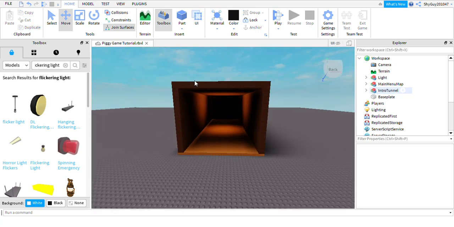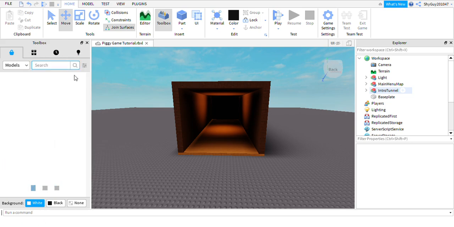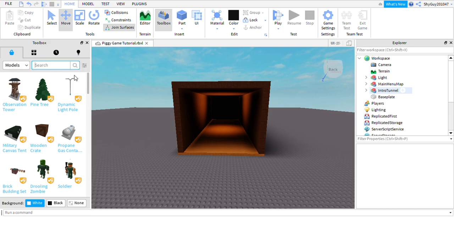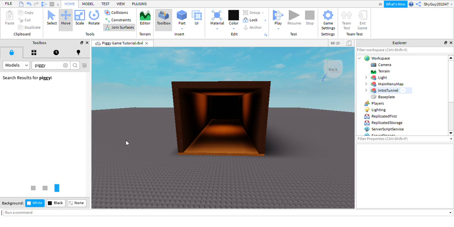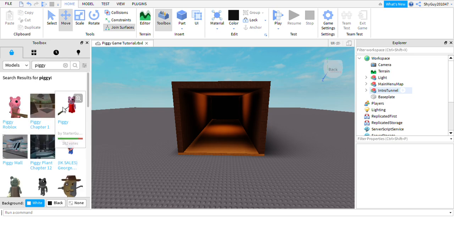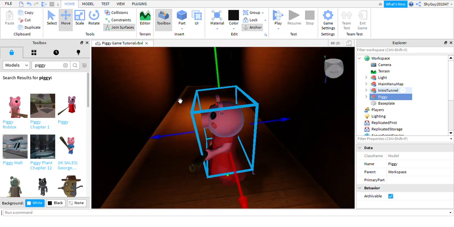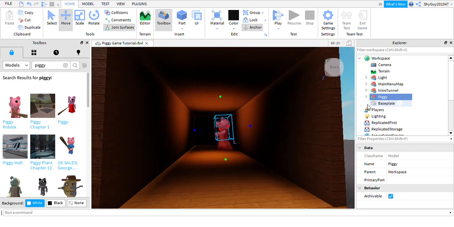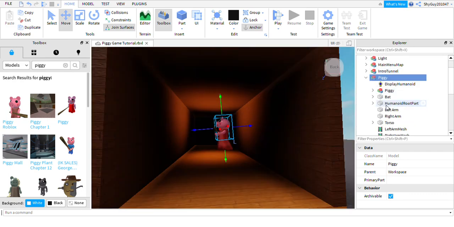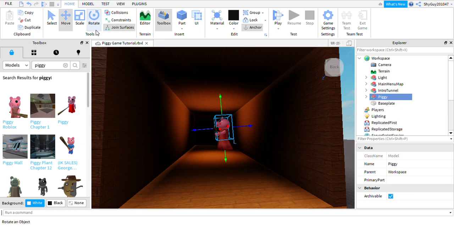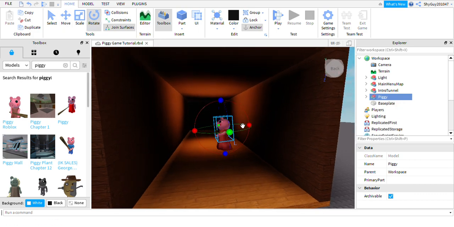It doesn't really matter, as long as they don't have an animate script in them, because if they do, they'll just be running around killing people. So this Piggy doesn't have an animate script, I don't think. No, it doesn't. That's good. We can rotate that if it isn't already rotated.